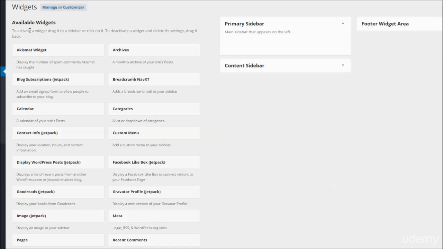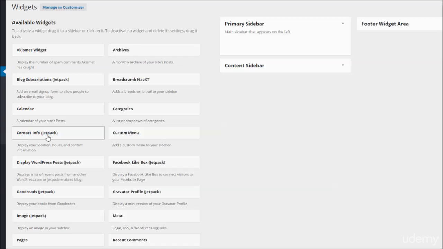If we take a look at the available widgets, some of those will be available on any WordPress site. Some of those will have come from plugins, such as this one, the Contact Information widget has come from the Jetpack plugin. Some of them will come from the theme as well. So if you look at the widgets and the widget areas on your site and they look different from what you see here, then that's absolutely nothing to worry about.